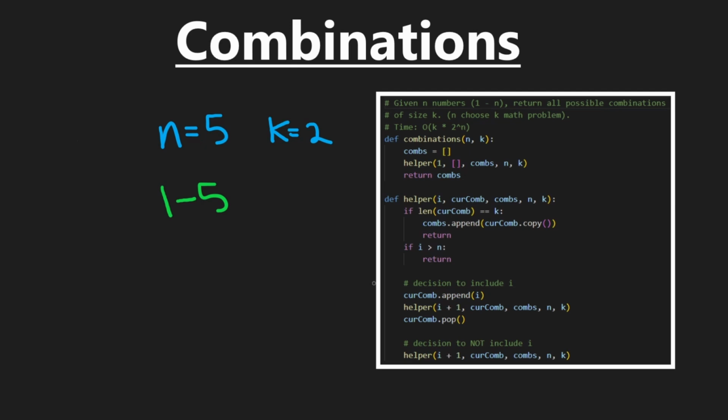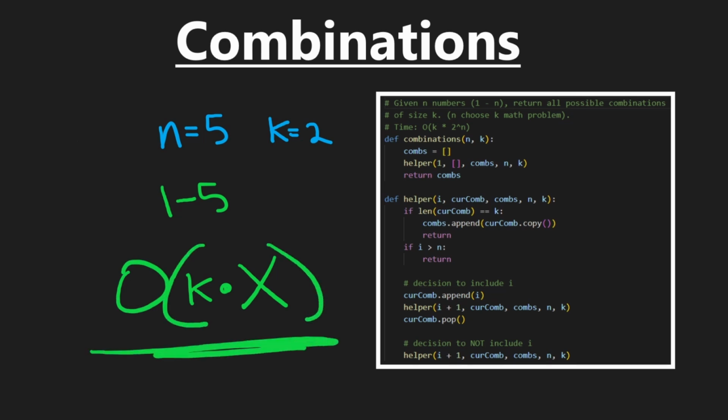But now let's take a look at how we can optimize this. And it has to do with math, actually. If we have a set of n numbers, in this case where n is 5, and we're trying to create all possible combinations of size 2, how many possible combinations even are there? Because that's the theoretical limit that we can reach. Because we know we have to create some number of combinations. Let's say that number is x. And for each of those combinations, they're going to be of size k. So this is theoretically the best time complexity we could possibly get. So how can we achieve this?